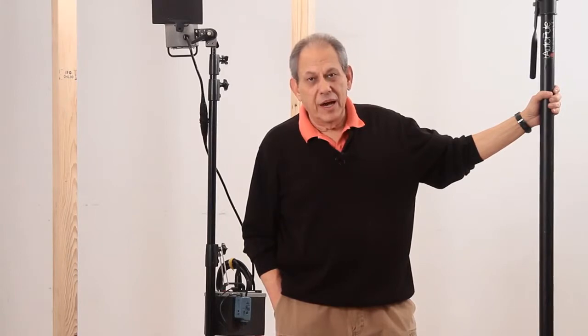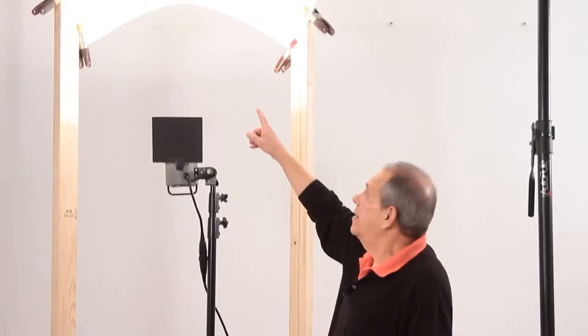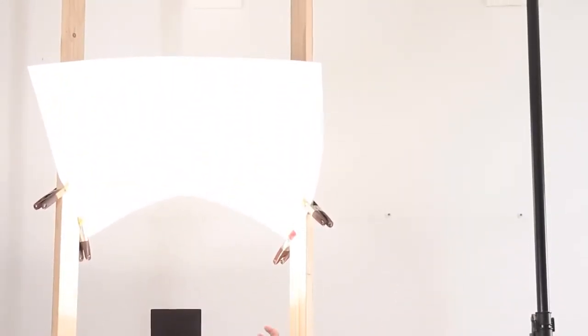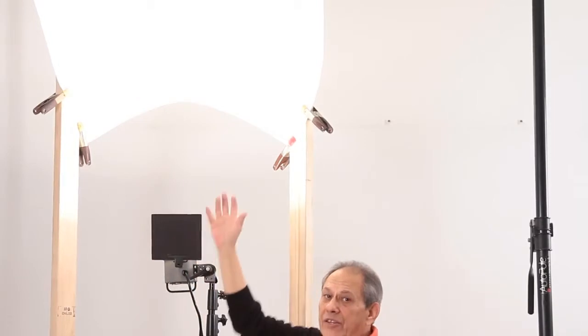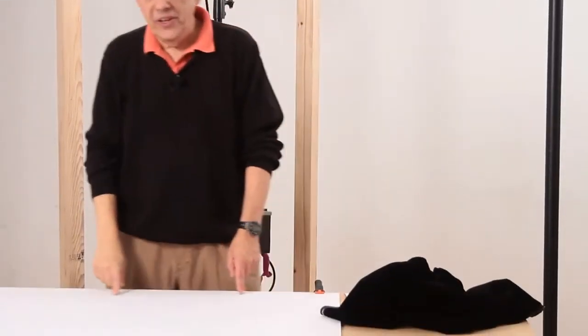We're going to be using a hair light that, instead of a grid, which is what usually is used, we're going to use a light that I call a scoop. It's made by flexing a fill card between 2 vertical 2x4s. It's going to capture the light and throw it over the background, which is going to be here, and softly light the back of our model's hair. Secondly, we're going to be using a fill card under the model's face.